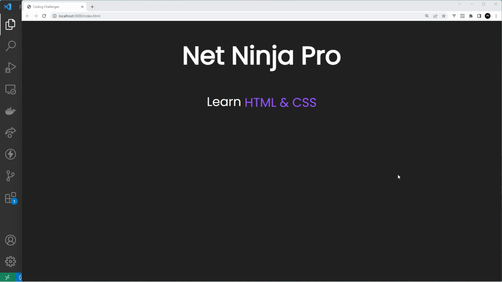Okay then gang, so in this challenge, I want you to try your hands at this effect right here where we have different words and they're being cycled between using a CSS animation. So to begin with, the word starts as JavaScript, which we'll see in a second, then to Node, then to Python, then to HTML and CSS, then to Flutter, and then it scrolls all the way back to the top and it starts again.